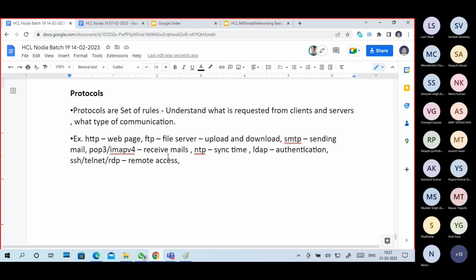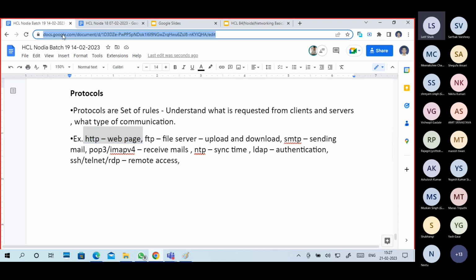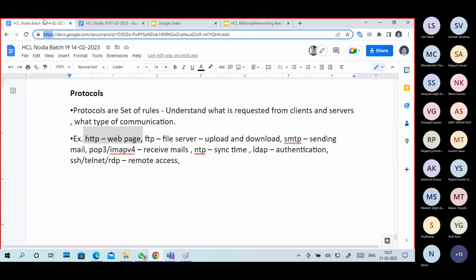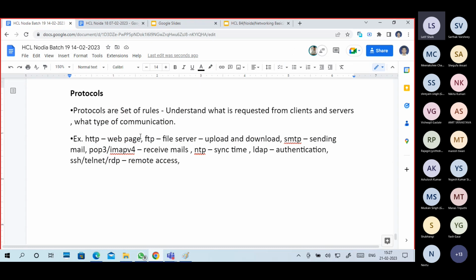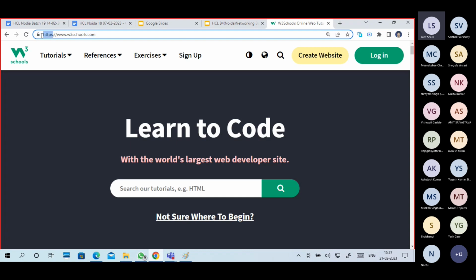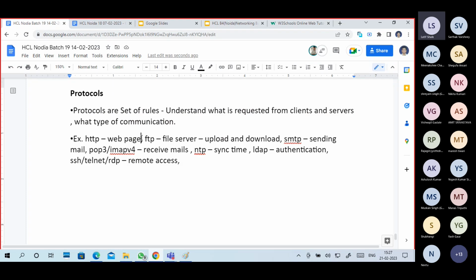So that is protocols. Here I have given an example, the HTTP protocol. If you look here, it is HTTP, HTTPS protocol. You can see this is also HTTP, HTTPS protocol. It is a web page related communication. I want to access my remote PC web page, so HTTPS protocol. There is a web server. I'm requesting HTTP, so it will provide an HTTP response, meaning web related communication.